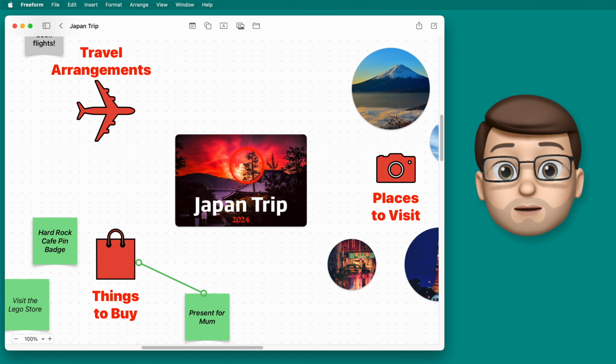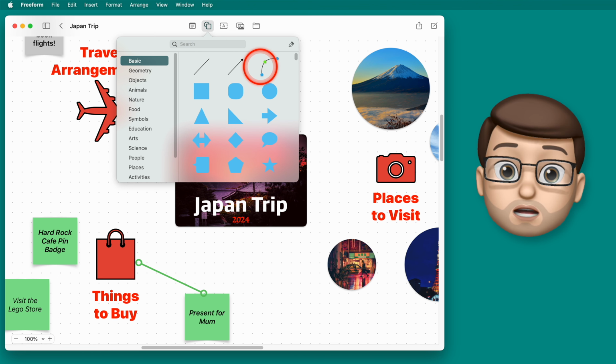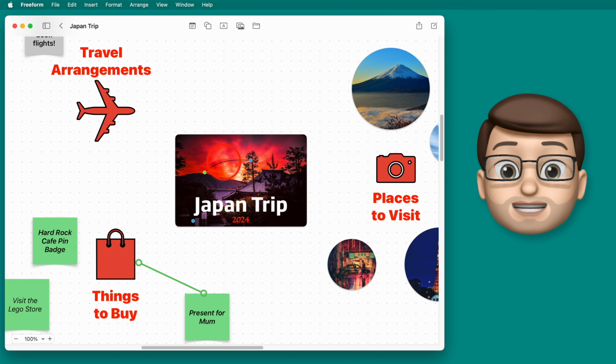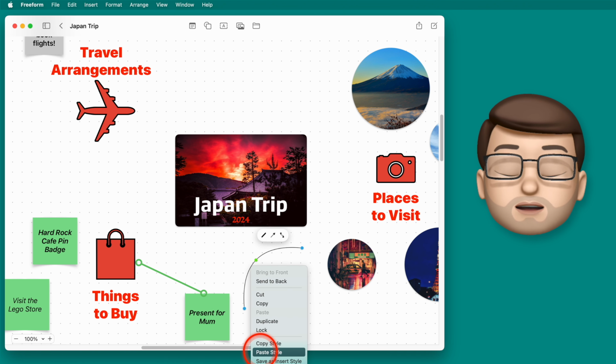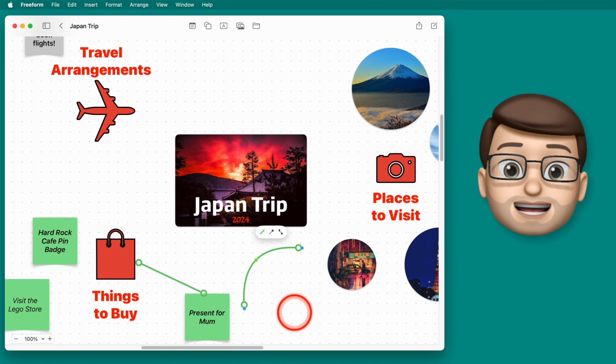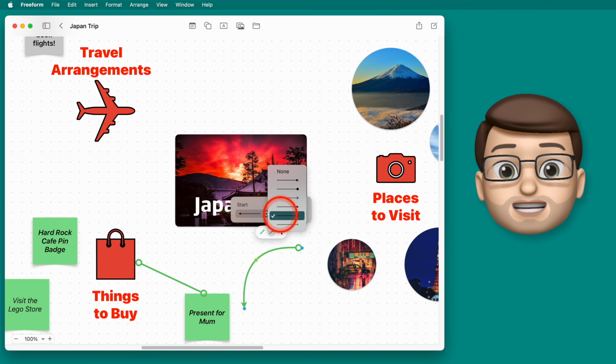So what I'm going to do is go back to my Shapes toolbar, and this time I'll go for that third option of the curved line. Rather than customising the whole line again, I'll simply right-click on the other line, I'll copy the style, and I'll paste it on my new line. I'm going to get rid of the 2 circles at either end and make it just turn to an arrow instead, so I'll change the start and the end symbols.